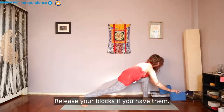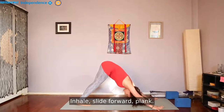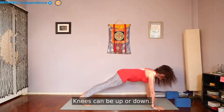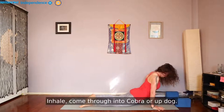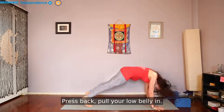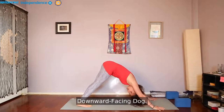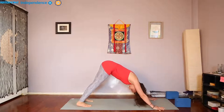Inhale, open, release your blocks. If you have them, step back, downward facing dog. Inhale, slide forward, plank. Knees can be up or down. Exhale, lower. Inhale, come through into cobra or up dog. Spread your fingers wide. Press back, pull your low belly in, downward facing dog. Stay here, breathe in. Breathe out.